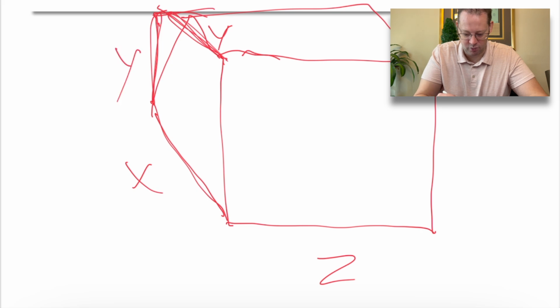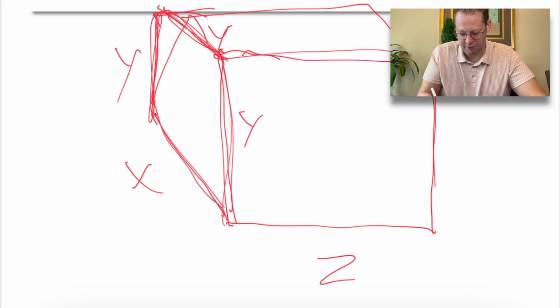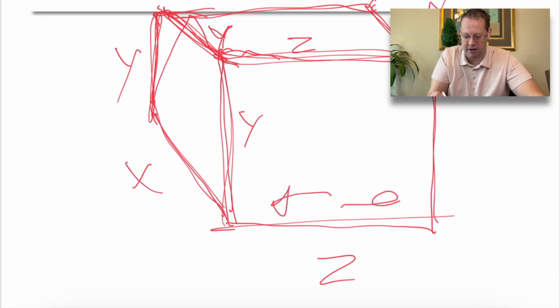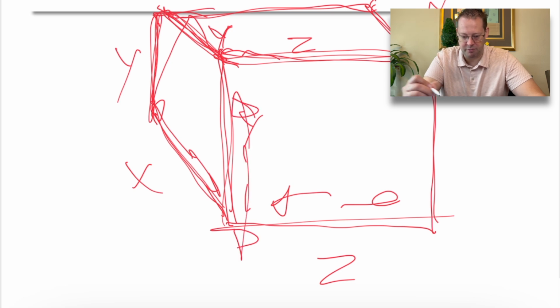To me, having a front face was a little easier than having it diagonal. So then I have xy is my left side face. I have yz is my front side face. And I'm going to keep that perspective while we're describing this. That way I can have left, right, backward, and forward, and then up and down as my directions.